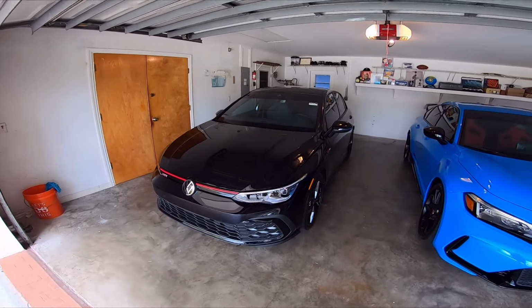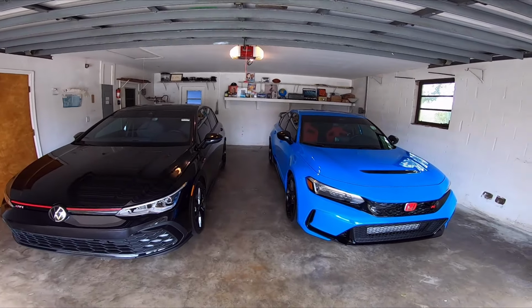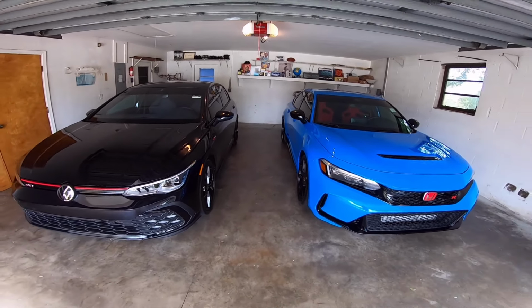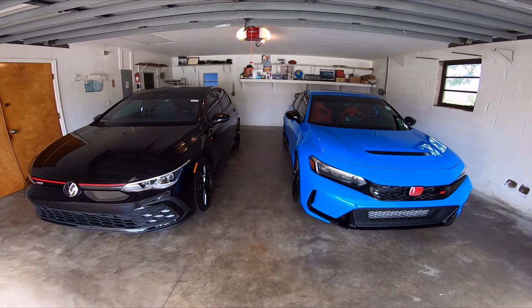All right. So I've posted a couple shorts recently where I basically ask you guys which one you prefer between two different Miatas, one being the soft top, one being the hard top. And I was getting a lot of comments back from people saying, oh, that's an old man's car, or that's a girl's car, or it's too slow, blah, blah, blah.